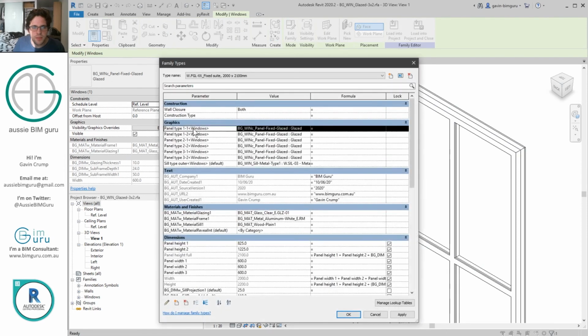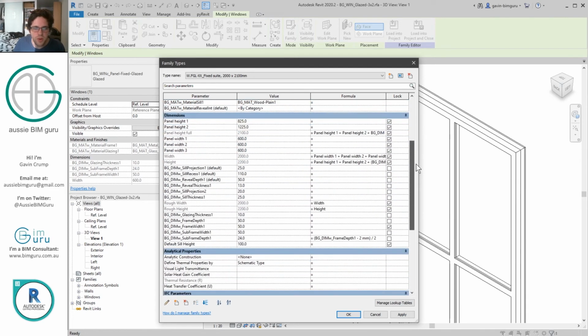And I've always tried to name these in a consistent manner as well. So it's always the column and then the row. So you can always tell which panel you're swapping out based on the configuration of the windows that you're dealing with. And then otherwise, it's really just the same types of parameters that I've been using in my shared parameter file. There are some new ones in this that the shared parameter file doesn't contain.